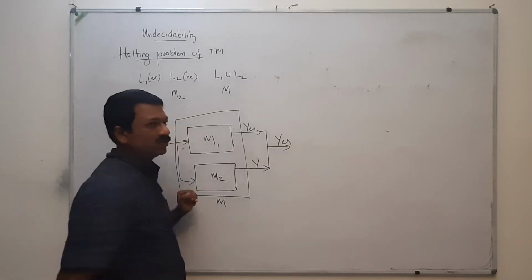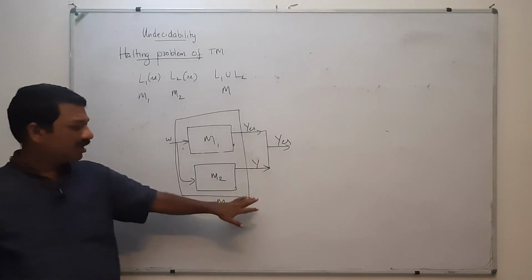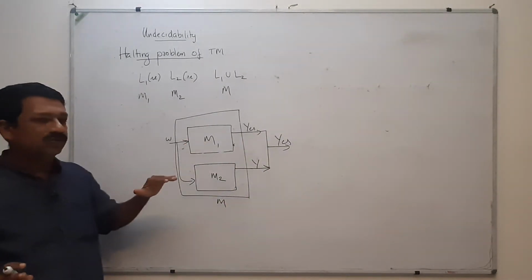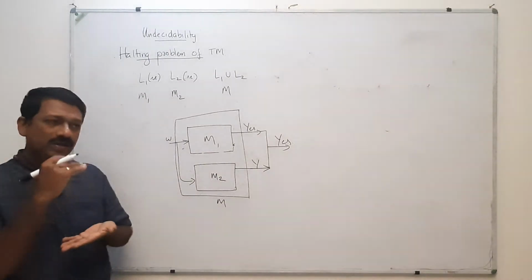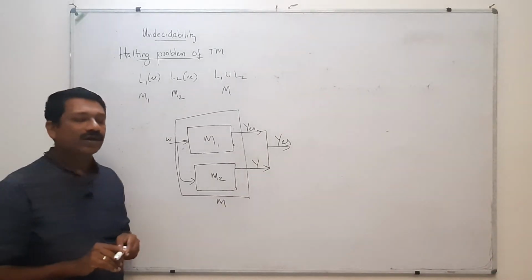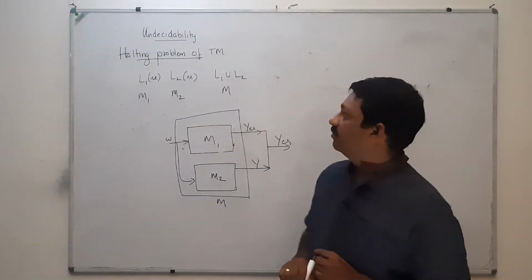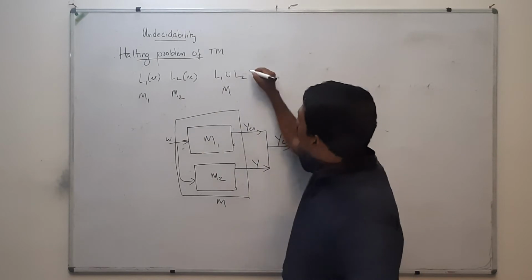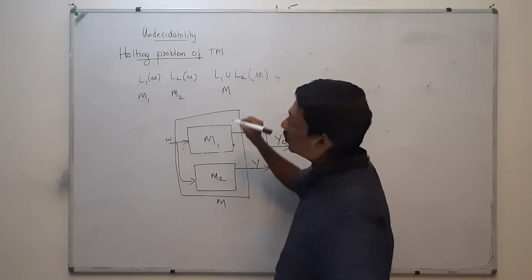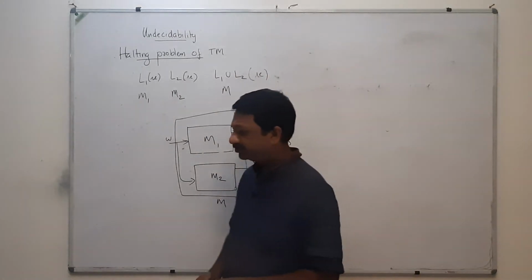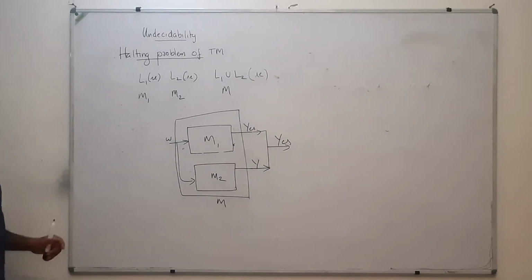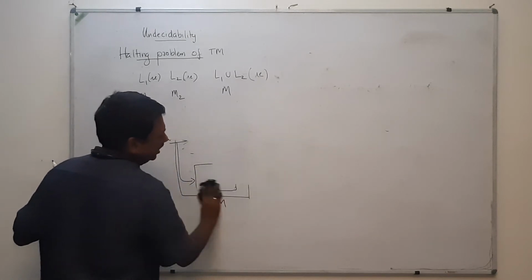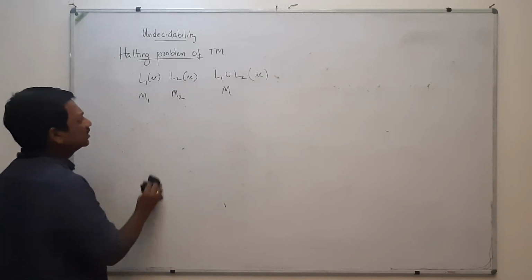That means combining these two, here we don't have any no. That means if you are taking the union of those two, you cannot say whether it can be rejected or not. So if L1 and L2 are recursively enumerable, then L1 union L2 is also recursively enumerable. Now suppose that these two are recursive languages.